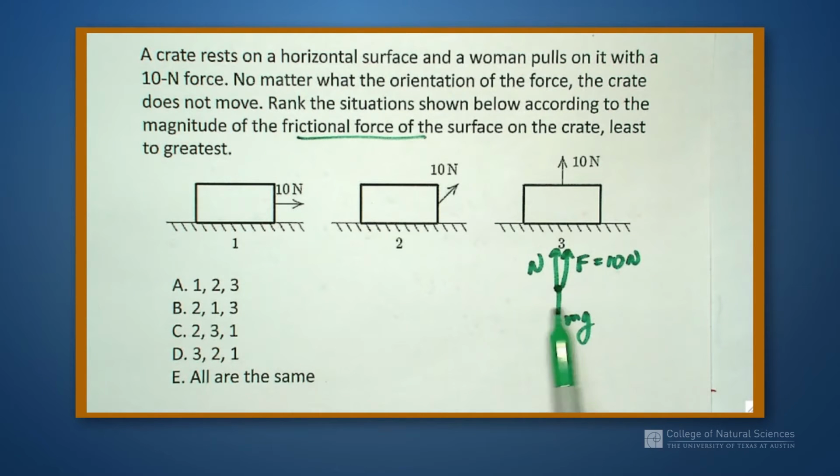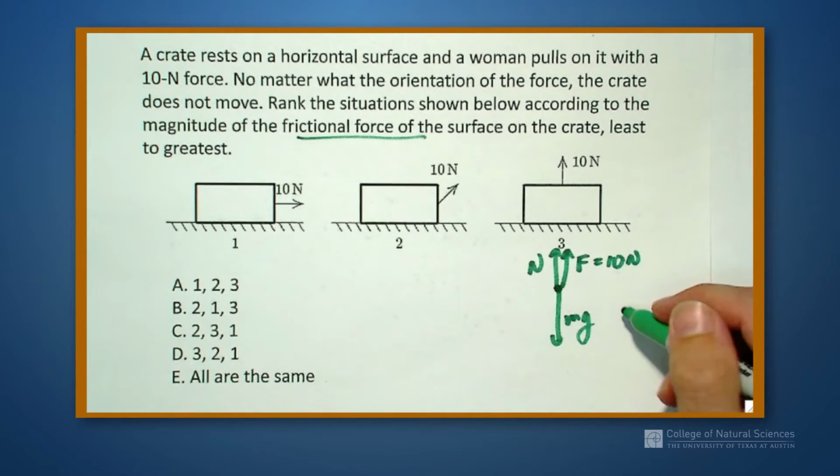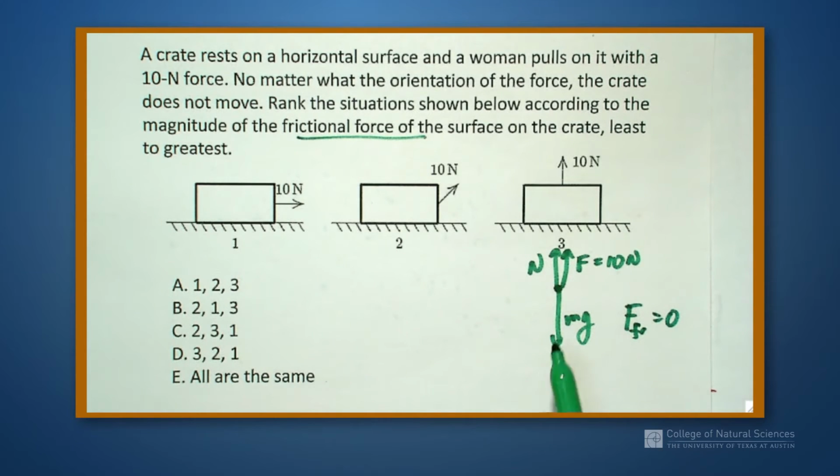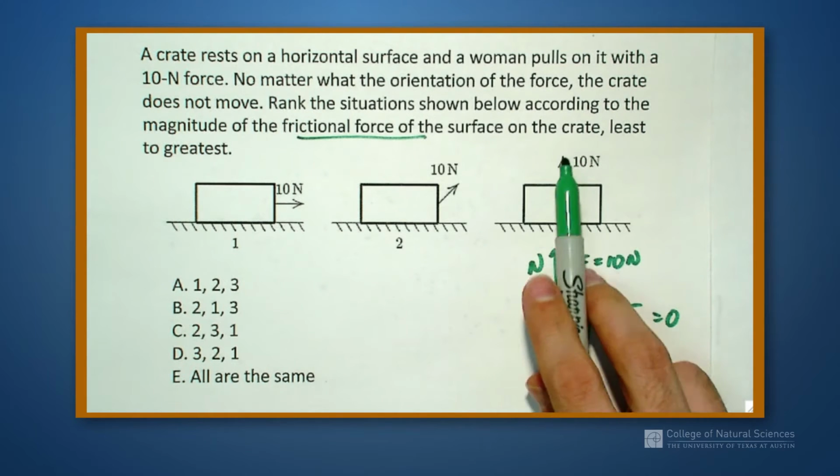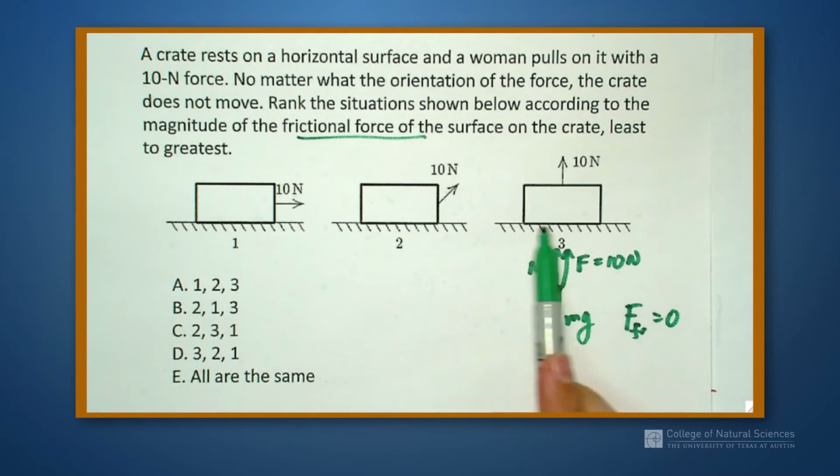It's not moving left and right, so in this case, the force of friction is going to be equal to 0. There's nothing to try to move it sideways to the right or to the left, nothing forcing it in those directions. Friction is going to be horizontal in this case because it's perpendicular to the normal force, or it's parallel to the surface. So the friction force is going to be 0. So I'm pretty sure that 3 has to be the first answer.